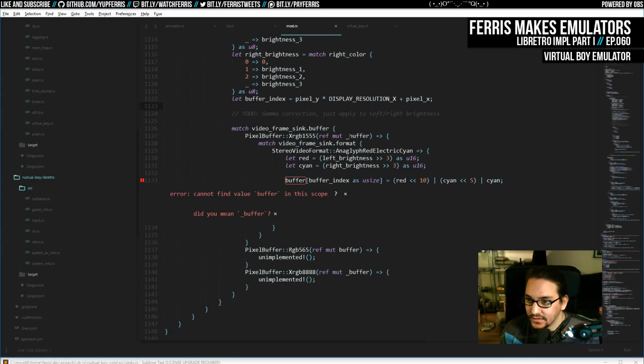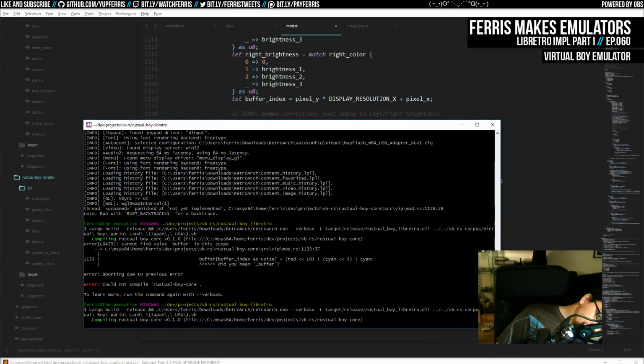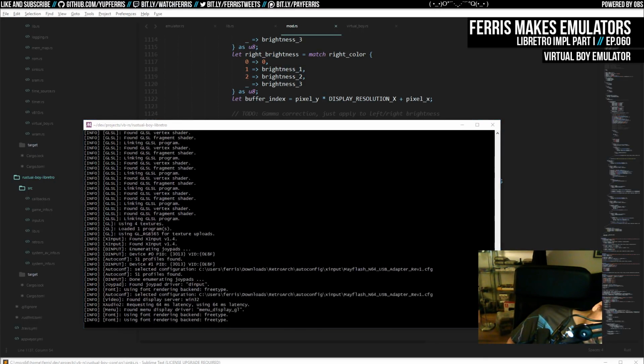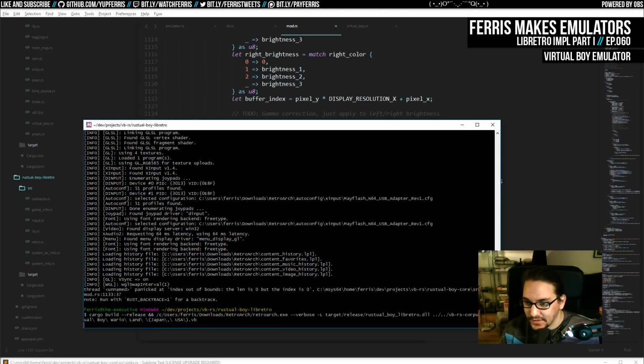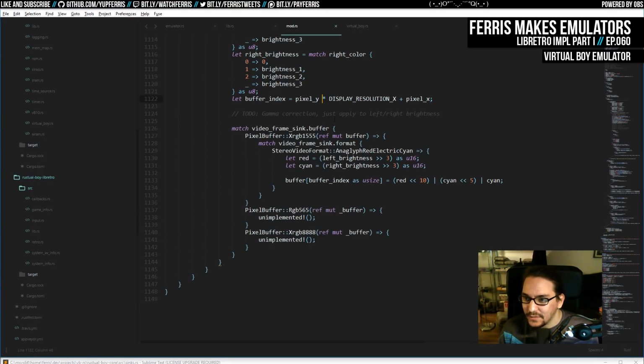And yeah, here, now we use this buffer and we ignore this one. And it broke. The length is 0, but the index is 0. That's my least favorite error. Why would this length be 0?